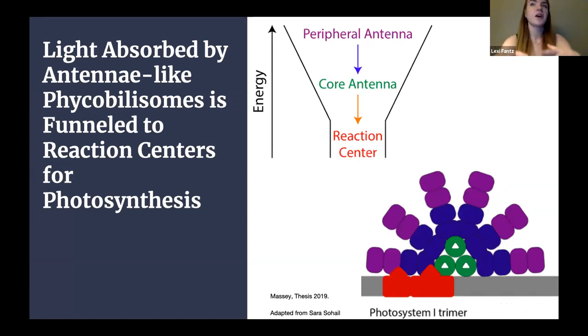In general, light harvesting works by collecting excitations with their peripheral antenna, tunneling those excitations to the core antenna, and finally trapping those excitations at a reaction center where they're sent off to be used as energy. This is also referred to as quenching by the reaction center. In cyanobacteria the antenna are known as phycobilisomes, which are these very literal antenna-looking structures. They first capture energy in the most outer pieces of the phycobilisomes and then they transfer it down to the core antenna, which in turn send these excitations to the photosystem one trimer where they'll bounce around a bit until they're quenched by a reaction center.